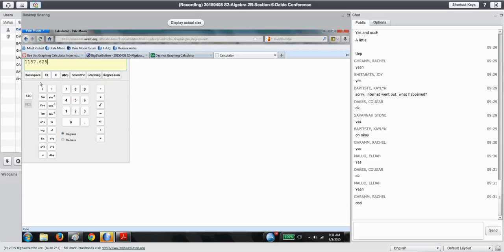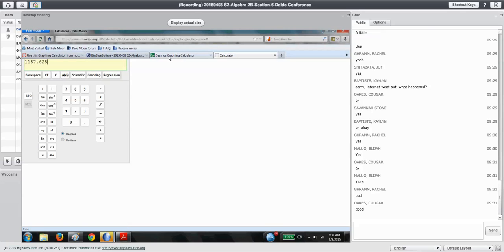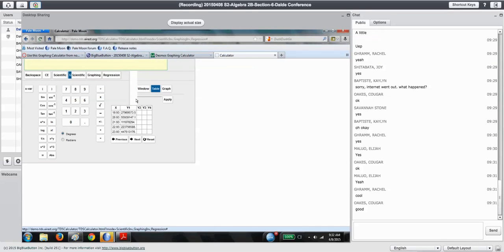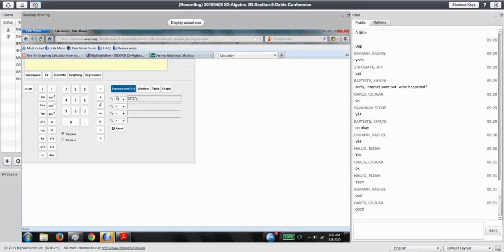So if I were to graph this thing, I would probably say, okay, well, it's 1,000 times 1.05 to the x power, and it depends on what kind of x you give me. In fact, maybe the easiest way would be just to ask your graphing calculator to make a table for you. The table is slow because apparently it didn't update. Or maybe the numbers are too big because those aren't the right numbers. Maybe the easiest way to do it would be 1,000 times 1.05 to the x power, and then ask it for the table. Just type in 1. There we go. See? Look.